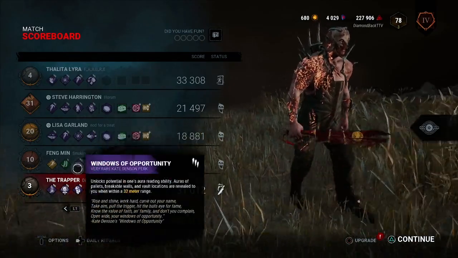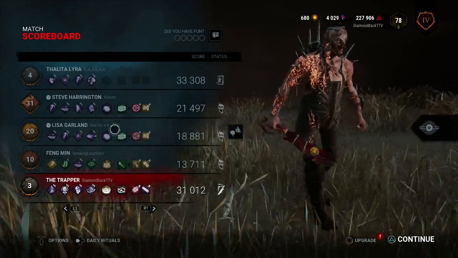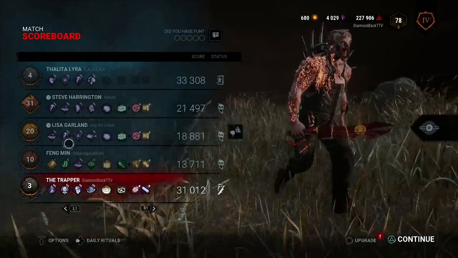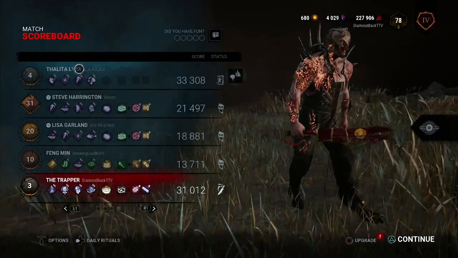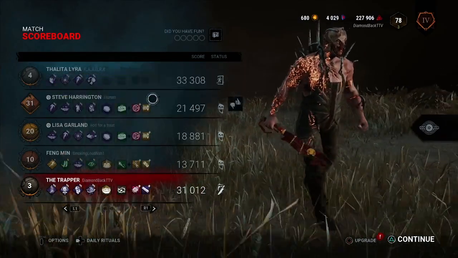The Fangmen with the Kindred, Windows of Opportunity, Dance With Me, and Overcome with the nice spicy beam. We did have 2 chests, 2 toolboxes with brand new parts. A Pebble from Lisa with Windows, Dead Hard, Circle of Healing. No One Left Behind and Off the Record. And then another Dead Hard, so we had 3 Dead Hards. Another Circle of Healing, Adrenaline, and Technician.